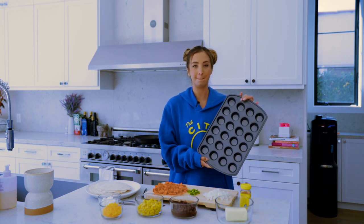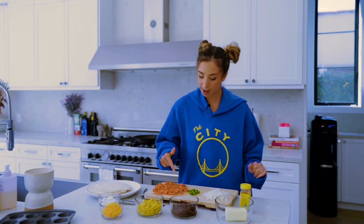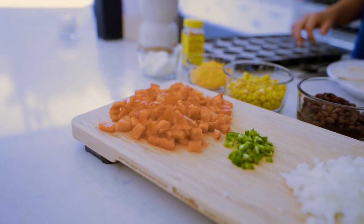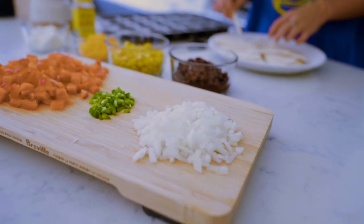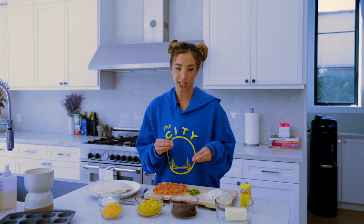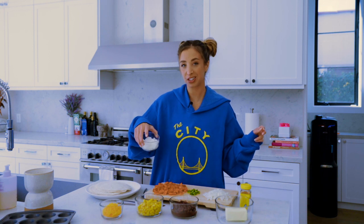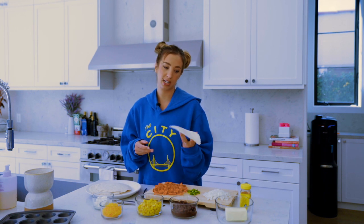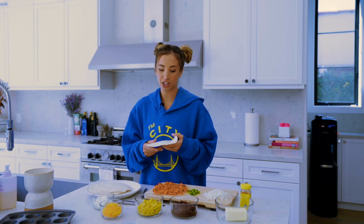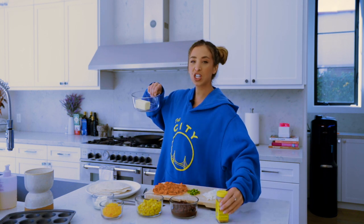You're going to need a mini muffin tray — you can use a bigger or regular muffin tray too, just depending on how big you want the bite size. I have some peppers cut up, a little bit of jalapeño depending on how spicy you want these, some onion — I'd usually use red onion for this tex-mex style dish but I only had white onion. We have black beans, corn, greek yogurt to substitute as sour cream, some cheese, and I'm using carb balance tortillas to make it a touch healthier. You'll also need taco seasoning and butter.